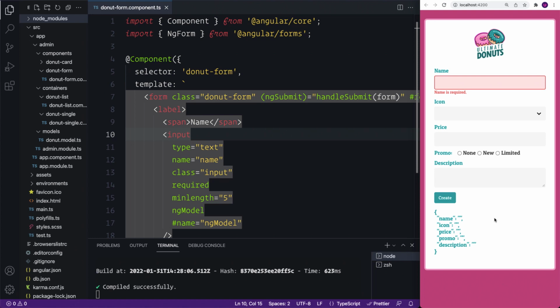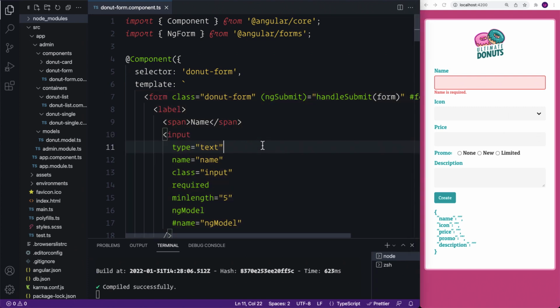But let's say we don't need to reflect all of the changes all at once. It might be that we have another requirement where we are typing in an input and we don't want to keep searching on a back end perhaps. Think of, for example, an autocomplete feature. But at the same time, do we need to keep updating our model behind the scenes? Probably not, at least in most cases.